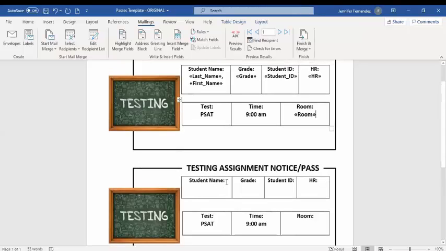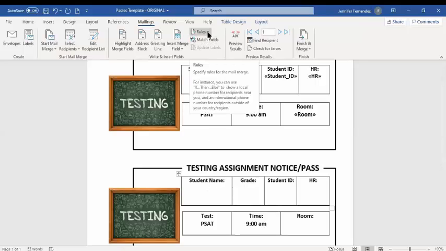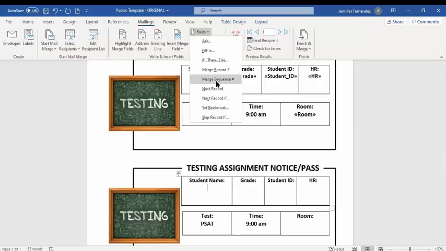When you do that, what you want this document to communicate with Excel is that it is going to be grabbing from the next row in Excel. Because if you just do last name, first name, the same thing like you did on the first pass here, it's going to grab the same information from that same row. So you want this document to communicate with Excel, hey, grab from the next row. I want the next student. So in order to do that, you're going to click and you're going to come up here to rules. When you click the down arrow, you're going to select next record.